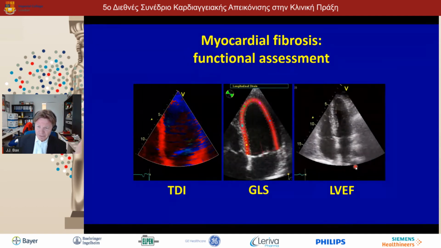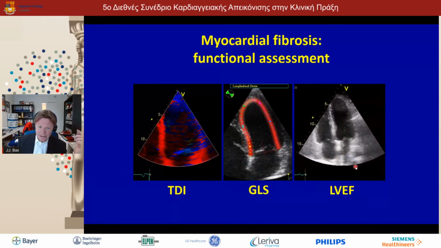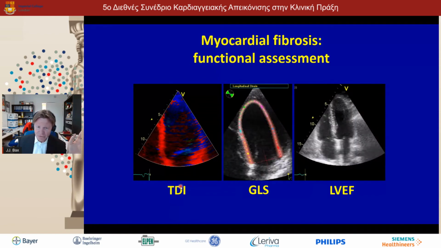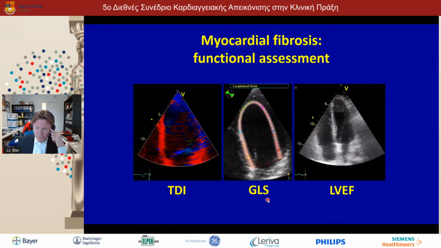We cannot do MRIs on all these patients. Still, we have many, many coming. So we need something more simple, and that is our echocardiography. We can measure with tissue Doppler, but I told you that passive motion, etc., that's not good. We cannot discriminate between active reduced motion and passive reduced motion if you have an old infarct or so. But we can measure the global longitudinal strain nowadays, both with the Philips and the GE software packages. They give that all to you. And we have the ejection fraction.